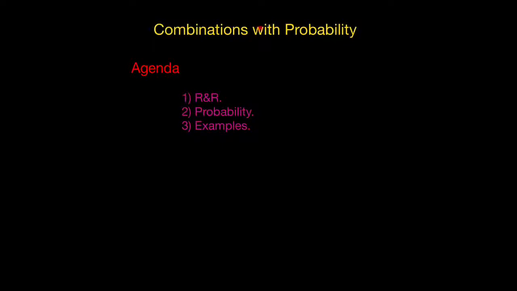We've reached the final lesson of this unit, combinations with probability. To begin with, we're going to go over some repeat and review on combinations. We're going to step it up a notch, and then after that we're going to see how probability plays into this combinations factor, and we're going to end it with examples, a lot of examples.